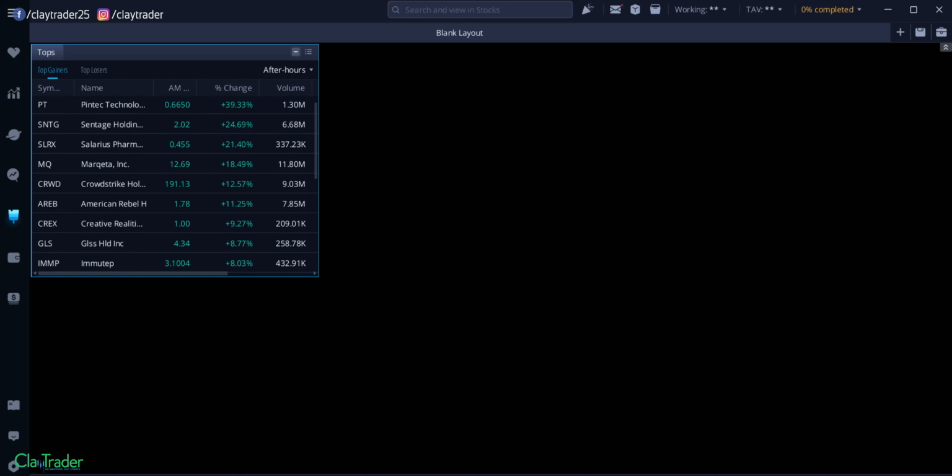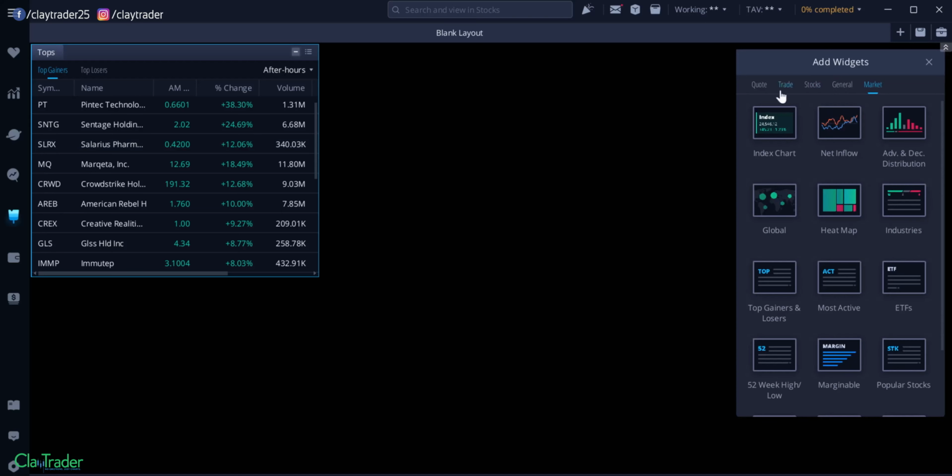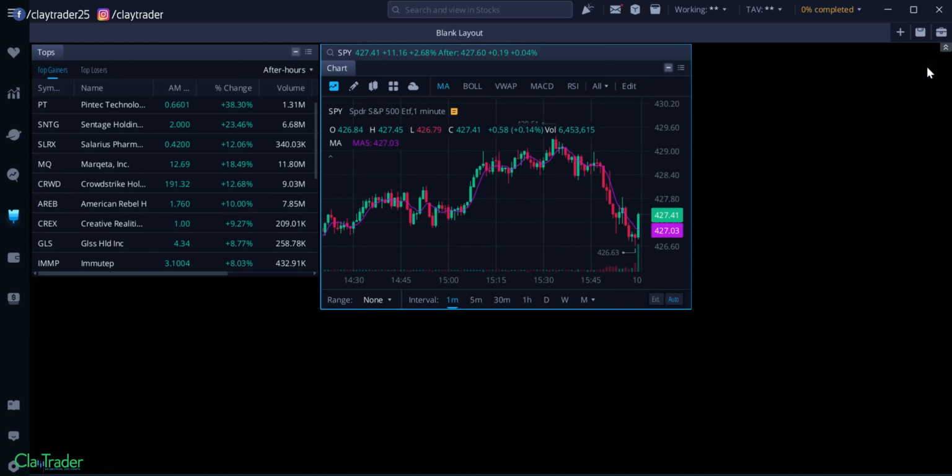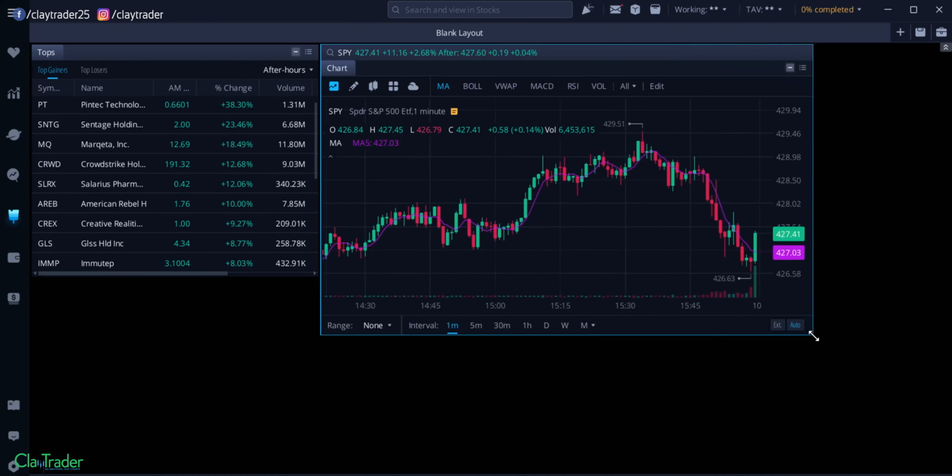Now, after you find a stock, you're going to want to be able to actually monitor how it's trading. Because right now, all we know is that these stocks are either making big moves to the upside or big moves to the downside. But how do we actually monitor the actual information? So the next thing here is going to be, let's add ourselves in a chart, or in technical jargon, a technical chart.